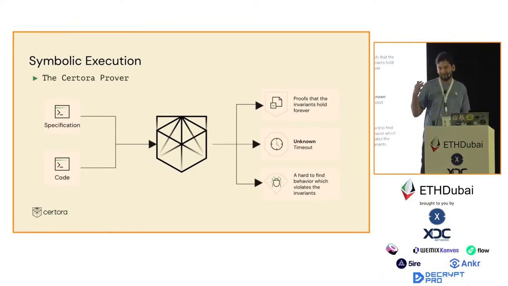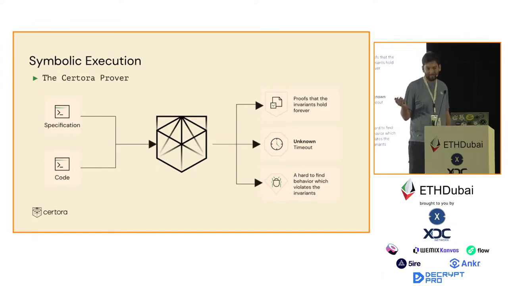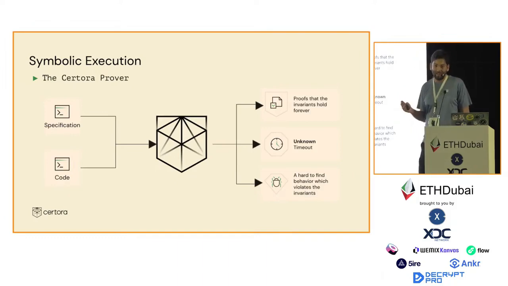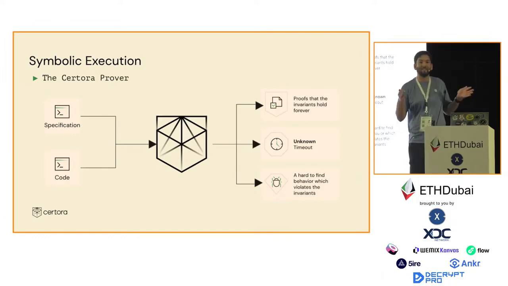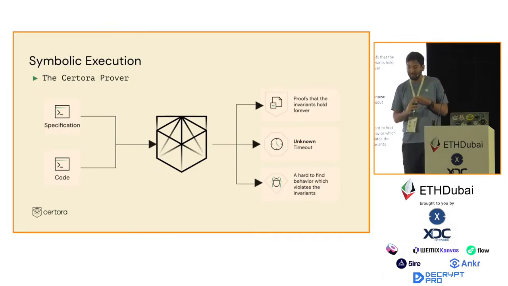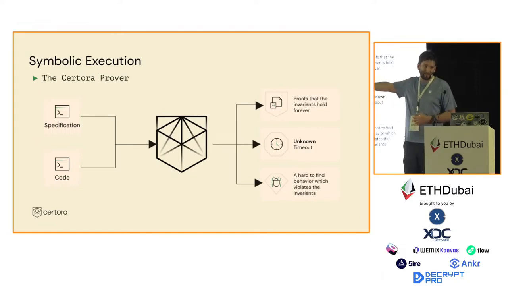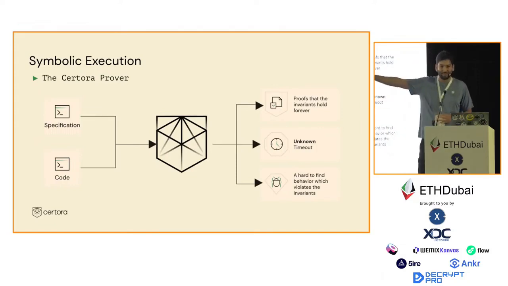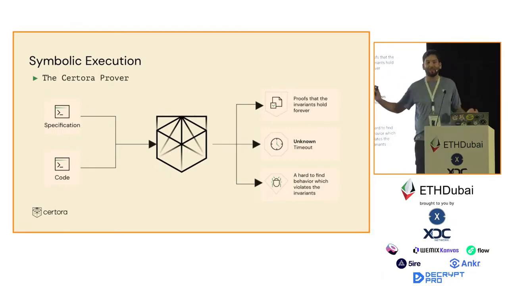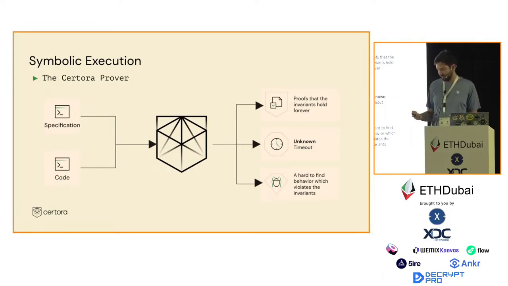Greater confidence than just trying some subset of inputs. Another possible outcome is a violation. And when we get a violation, we get a specific starting state and inputs, which violate what we wrote in the specification. And this is an unexpected behavior, which oftentimes is a bug. The third option is that the tool cannot decide and just times out.